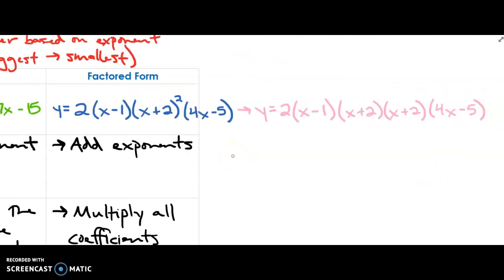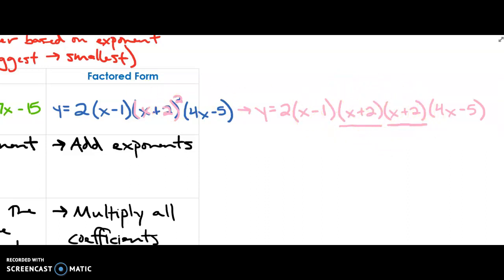And when we're adding our exponents, I think it's really helpful to go ahead and, if I see any factor that has an exponent that's not 1, like for example this x plus 2 factor that I have is to the second power, write that out as x plus 2 times x plus 2. It's going to make adding my exponents a little bit easier. Maybe not for this example specifically, but there will be more complicated examples where writing this out as the factor two times is going to make it a lot easier for you.